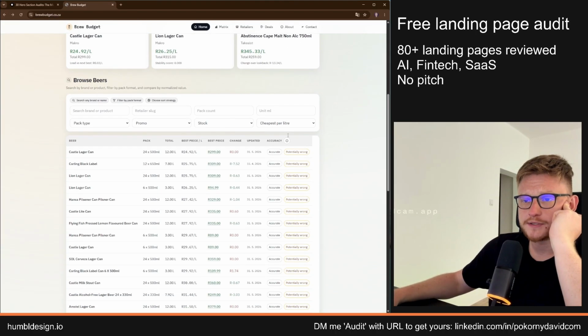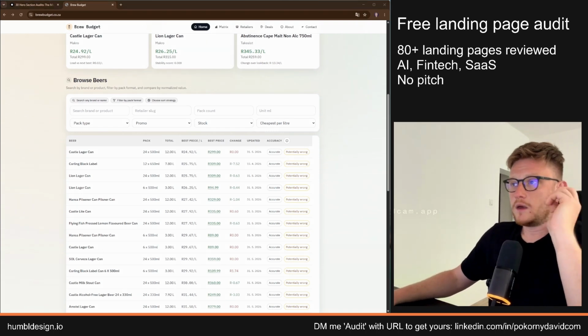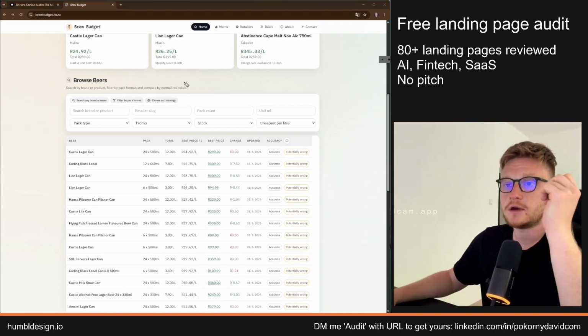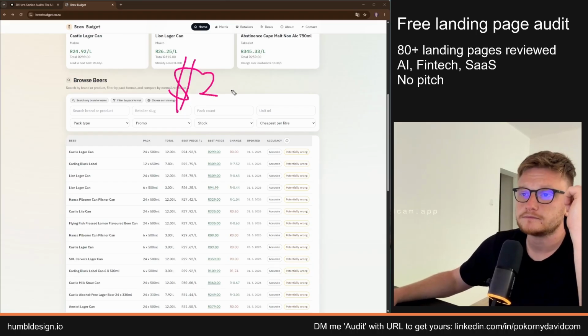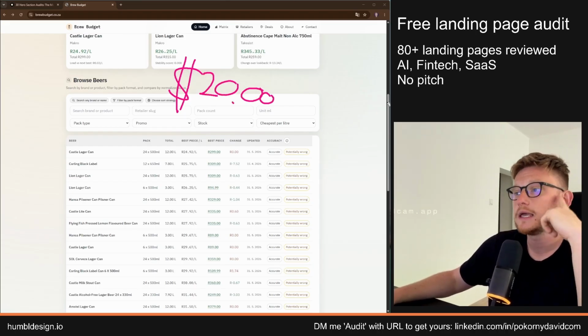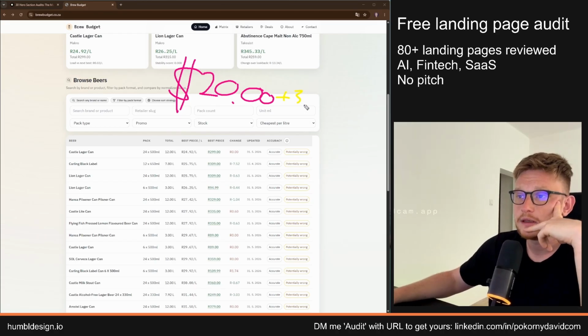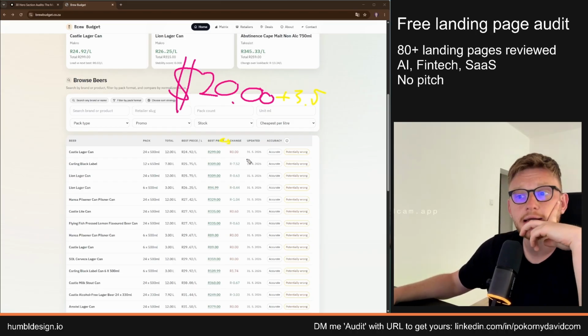I'm not sure what R is though, but usually when you have these price trends, let's say you have a price, you could do $20, and then right next to it you would do plus 3 to 5%. So you can save up some space. You should combine these two together, I believe.